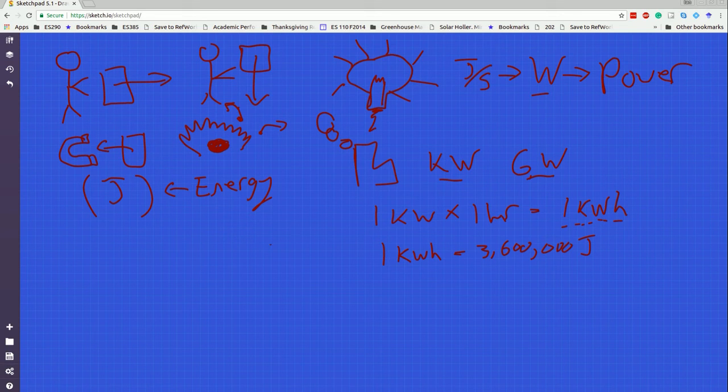In addition, there are a couple other units of energy that I'd like to introduce just so that you've seen them before we get into class. There's a unit called a BTU, a British thermal unit. This is oftentimes what's used to measure heating, like the heating demands of a house, or the amount of heat removed by an air conditioner. These are oftentimes measured in BTUs.